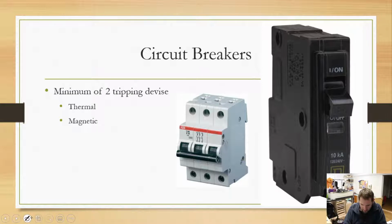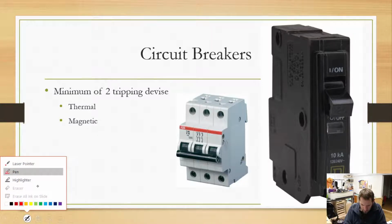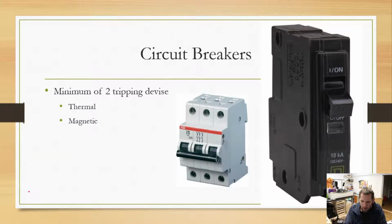Let me select the colors here. All right, so now it's going to be kind of hard. Well, we have three wires in your house. One, two, three. That basically run to everything. I can't do this because of white.